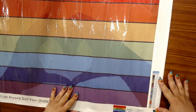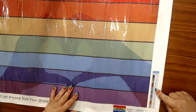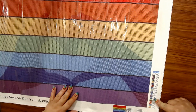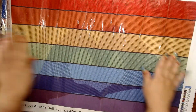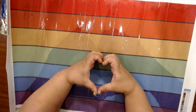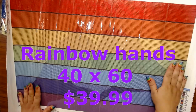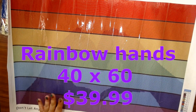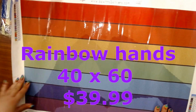You have, well, let's see. 1, 2, 3, 4, 5, 6, 7, 8, 9, 10, 11, 12, 13, 14, 15, 16, 17. So there are 17 colors in this. This one is a basic rainbow flag. And if you see, it's got the hands doing the heart. Like, look at that. Oh, I could not resist this when I saw this one. It is a 68 by 48.